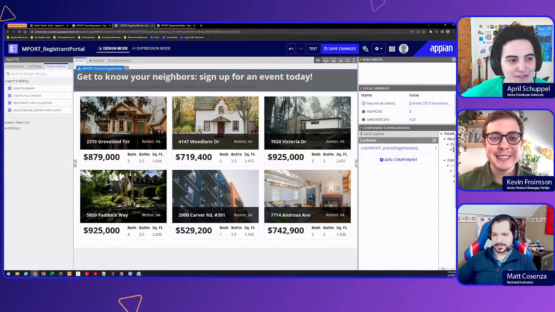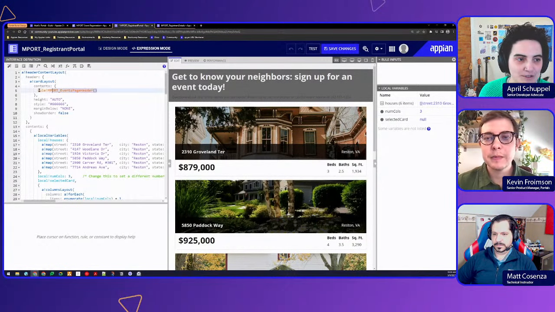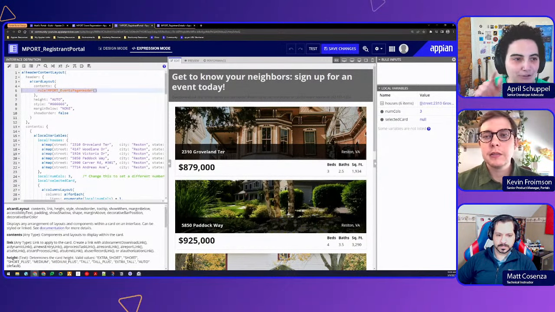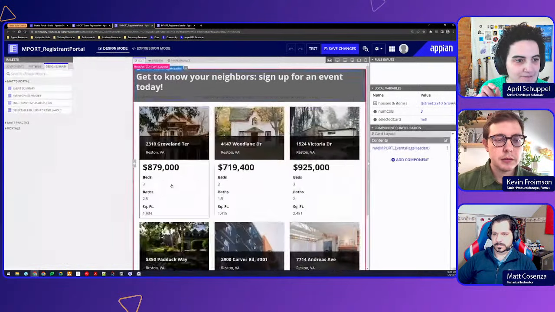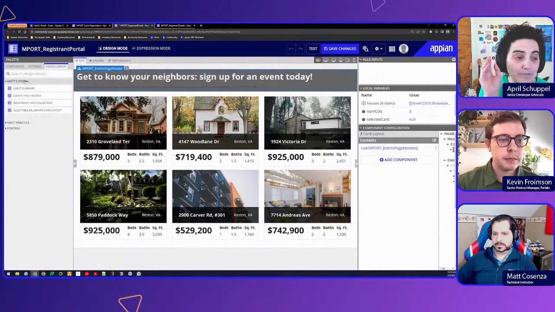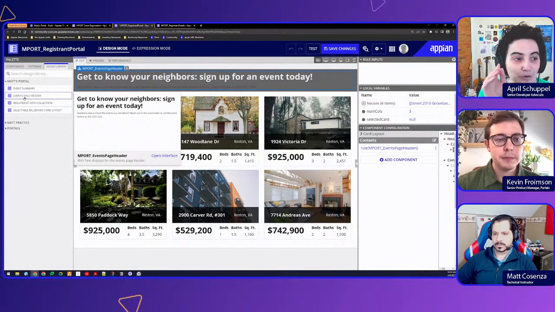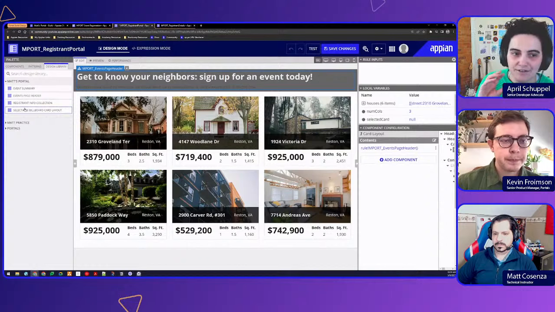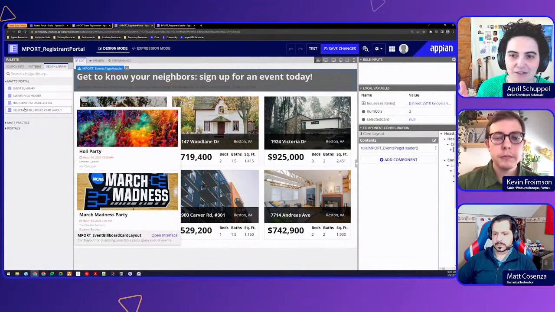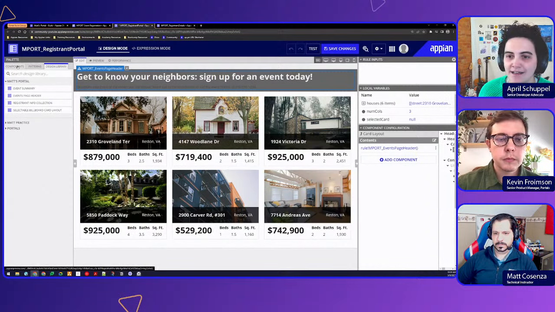Design library is going to be super powerful and helpful in making sure that we have great experiences across all of our apps. And Matt, if you could flip over to design mode, I just wanted to highlight one thing in case you missed it watching at home. Patterns already does this and it's very helpful. With the design library, when you're hovering over, you can actually see the preview of what it is. And Kevin, maybe you can speak to this a little bit, how we're really trying to improve overall discoverability.